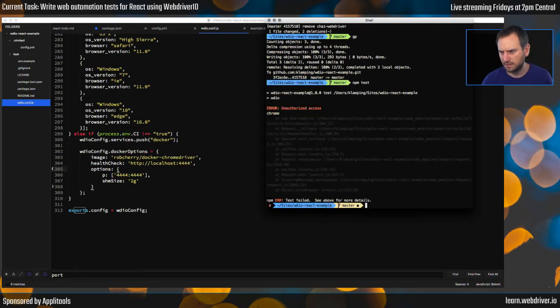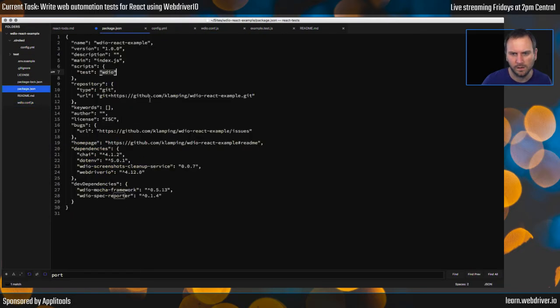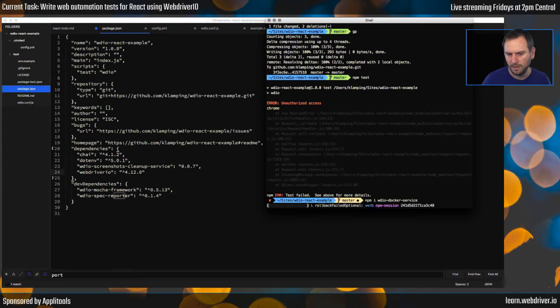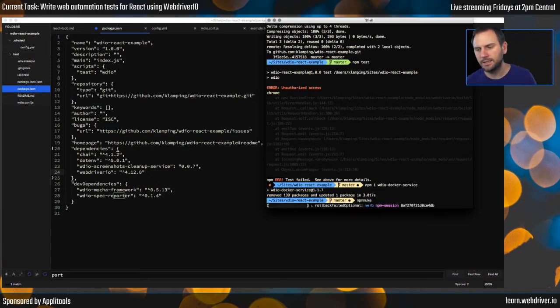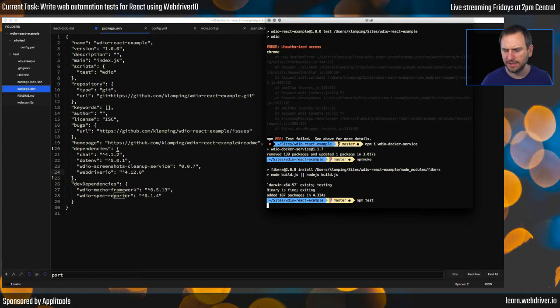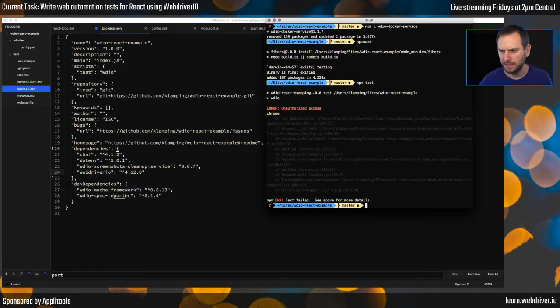Unauthorized access. Yeah, that's the issue I was getting before, wasn't it? Why? I do need to make sure I still have, I'm going to reinstall that service. And then the other thing I'm going to do is just a full nuke of my npm repo and reinstall everything. And let's try this test again. Unauthorized access.